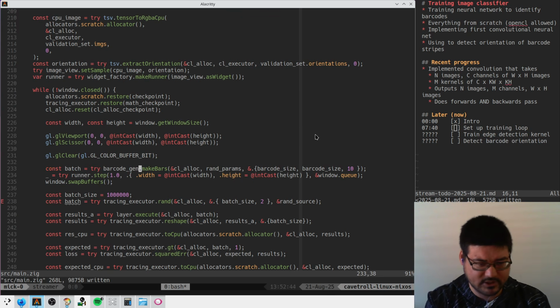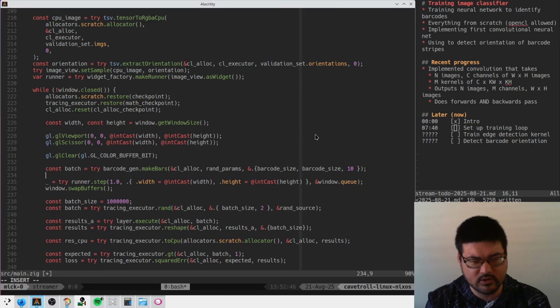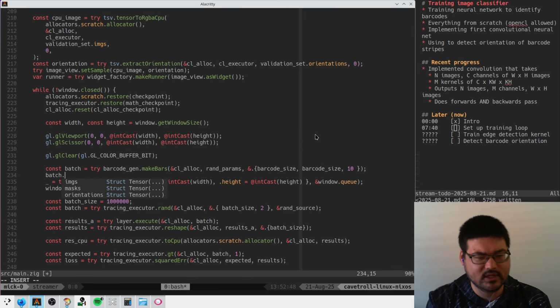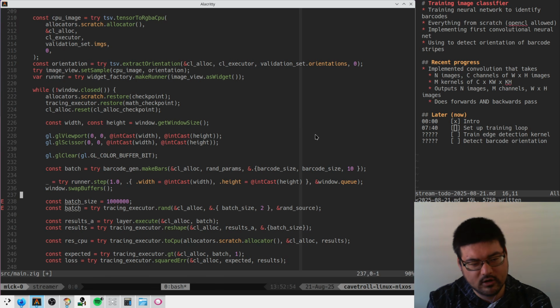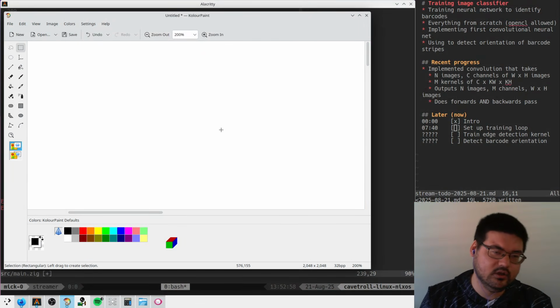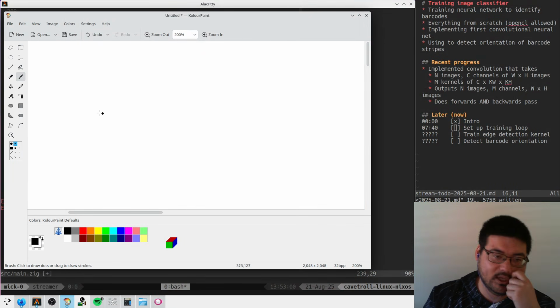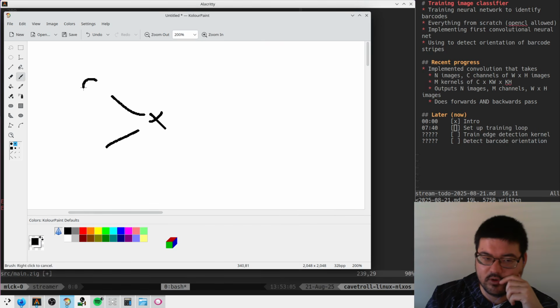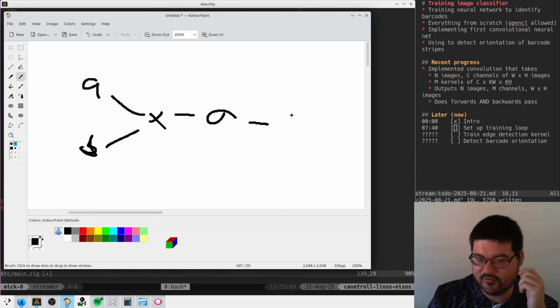We probably want to reshape this thing. The way we do backpropagation is we kind of build up, for every mathematical operation we do, we add this to a graph, right?